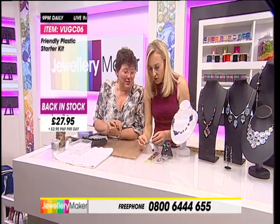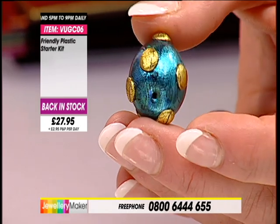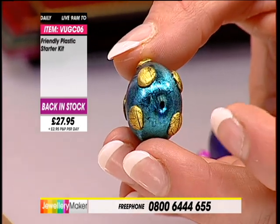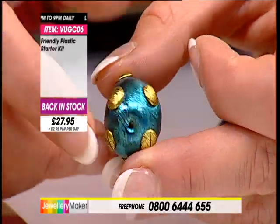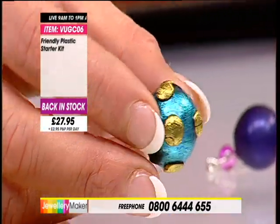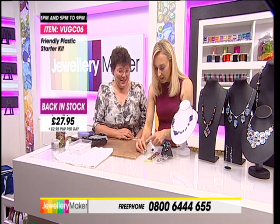And then let's have a look. You've made your own beads. These are fun. Bead making, you can spend days, weeks, years making beads. There's so many different options to doing that. I love it. It's a little Sputnik bead, that one. A Sputnik bead, I like it, and you've got the little drill hole in there. Yeah.